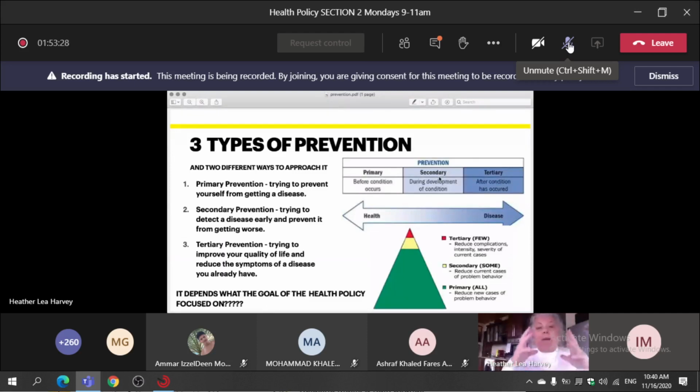Primary, we're talking about all the things we can do that prevent you from ever getting sick, okay? I can talk about wearing a seat belt as a way to prevent injury. That's primary from a car accident. It doesn't mean it's always going to work, but an airbag, that seat belt, following the speed limits, using my signals, those are all primary behaviors designed to prevent me from what? Being in a car accident where I need medical treatment.